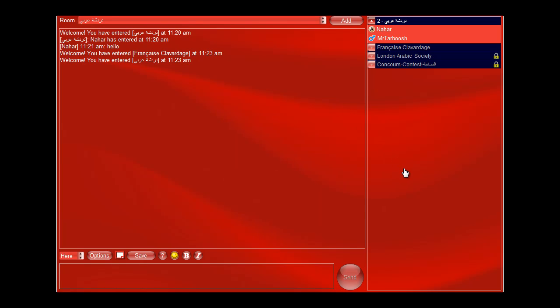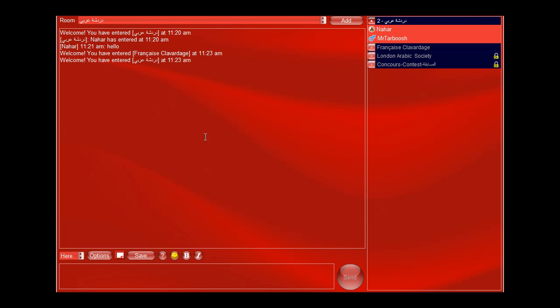So we've covered how to access the chat room, how to create a new chat room, how to switch between different chat rooms, and how to IM or invite other members in the chat room. The other question that we do get quite frequently is, how do I customize a chat room? A lot of people like red, like myself, but some don't like red. They say, well, it's too bright for my eyes, or it's too passionate for me. So the question is, can I change the color?